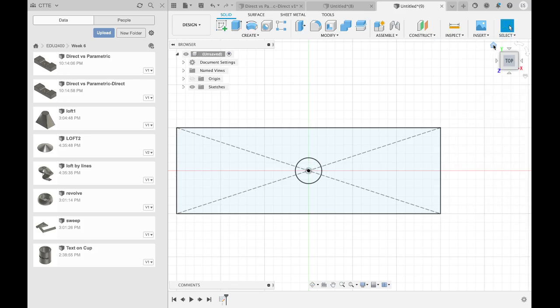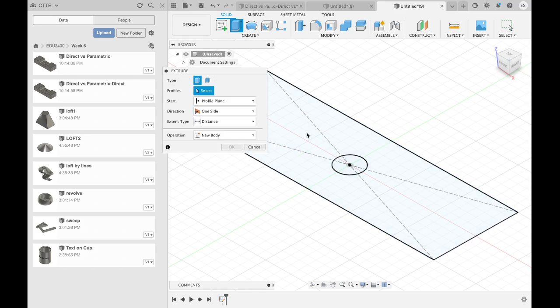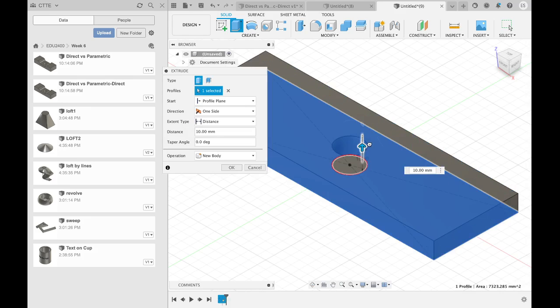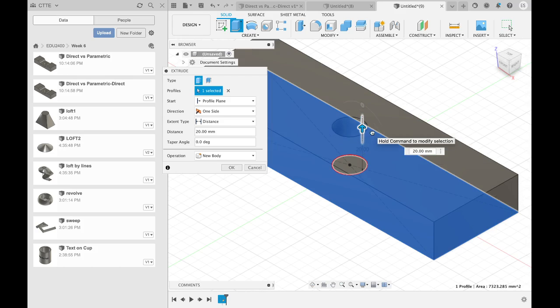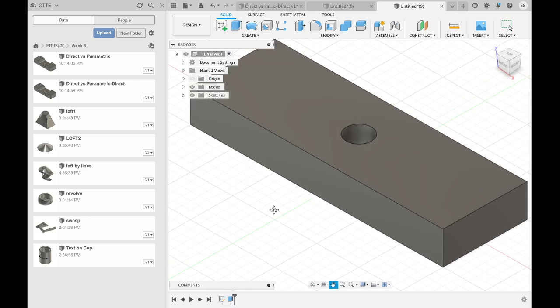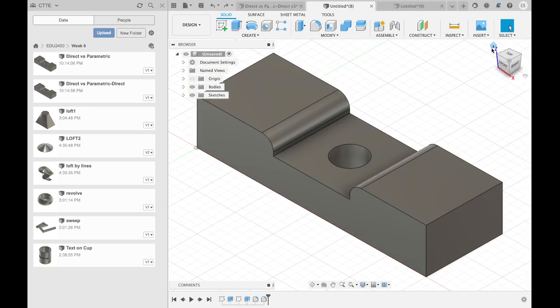Once we got this sketch, if you click the home button on the view cube, you see this angle. And the next step is we extrude this object, the entire rectangle except the center circle. The height was 20 according to my sketch. So we got this rectangle with a center hole. So this is our object we are drawing.